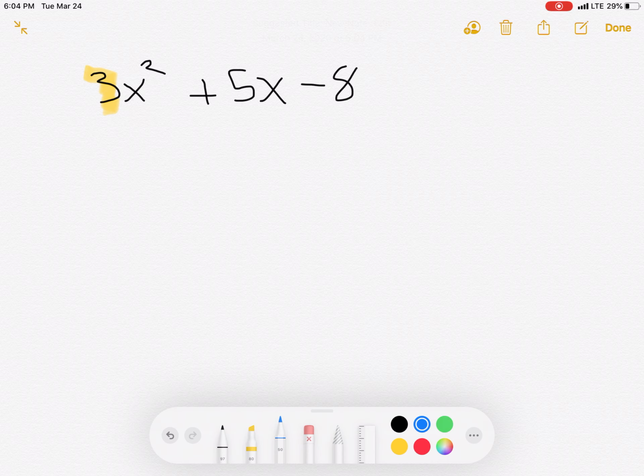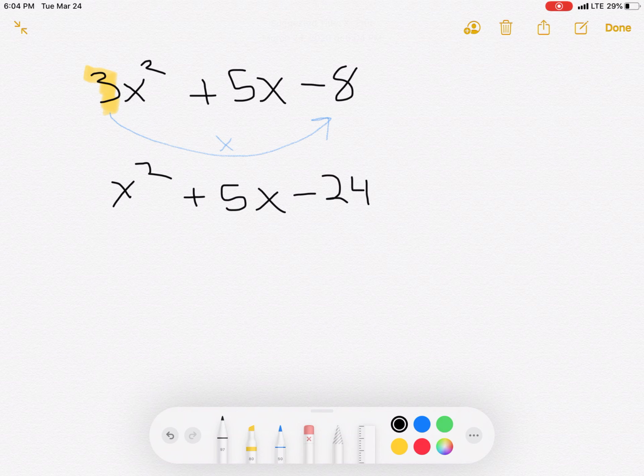So here's the first step that I have you guys do. And if you remember what this is for, this is so that we multiply the 3 times the negative 8 in this case. Now we rewrite the equation as x squared plus 5x and a negative 24. So we do this because it makes it a little bit easier, because now we have a 1 right here, which is what we like, but we don't usually draw. And so we will keep it like this so we can factor it.